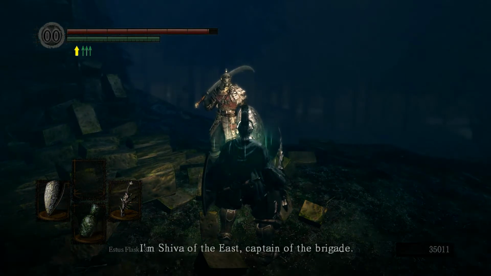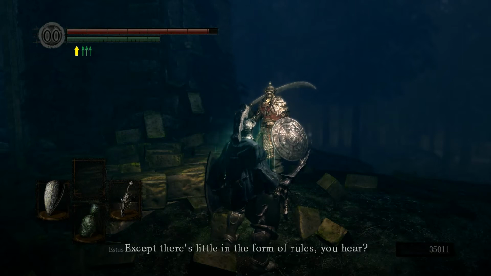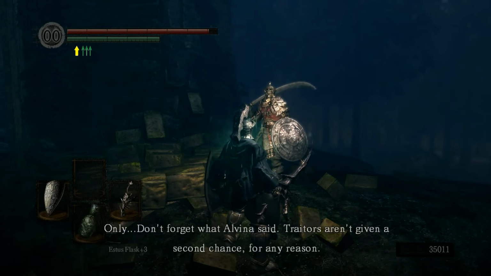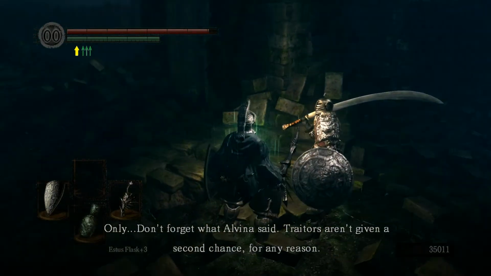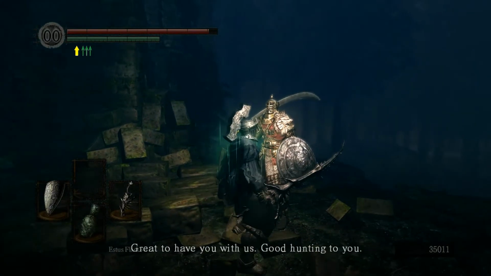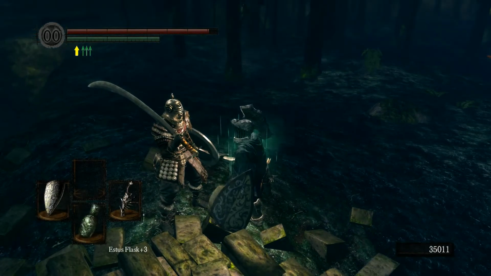I've heard all about you. I'm Shiva of the East, captain of the brigade. Let's teach you the clan basics now, as there's no time to chat in the midst of fighting. Except there is little in the form of rules, you hear. Fight and hunt as you like. Whoever's fastest gets the prey. That's the way we do it. Only, don't forget what Avina said. Traitors aren't given a second chance, for any reason. That's about it then. Don't worry. It's a good old time, isn't it? Great to have you with us. Good hunting to you.